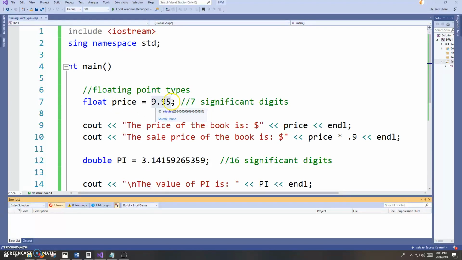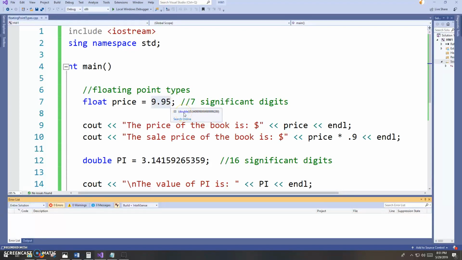Sometimes you'll get a warning if you try to put this constant here, this 9.95. When you type a decimal, a hard-coded decimal, into your code, the compiler just automatically thinks that's a double, even though we intend it to be a float. You can see here the compiler saying, oh, that's a double.